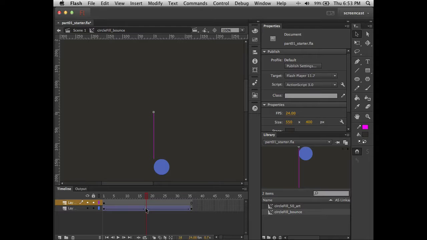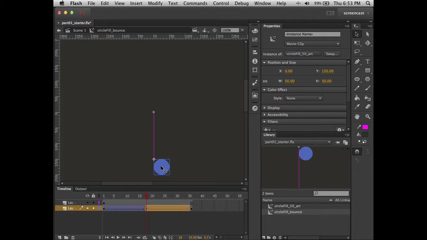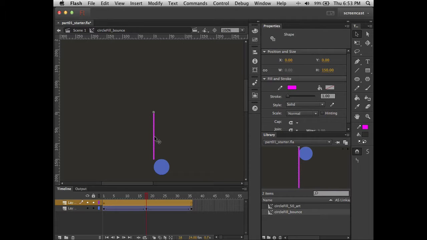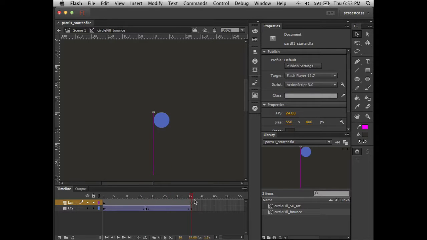I didn't do that right, did I? 150 was actually down to the top of the ball. I forgot to add the height of the ball in there. Okay, look at that. Height of the ball is 200. Silly me. So let's change this to 200. We're just adding 50 to that. Okay, now my line shows me the bottom of the motion and the top of the motion.